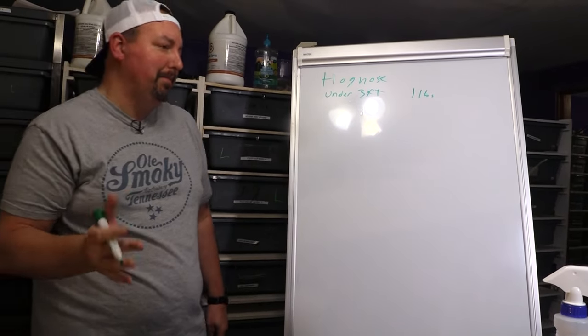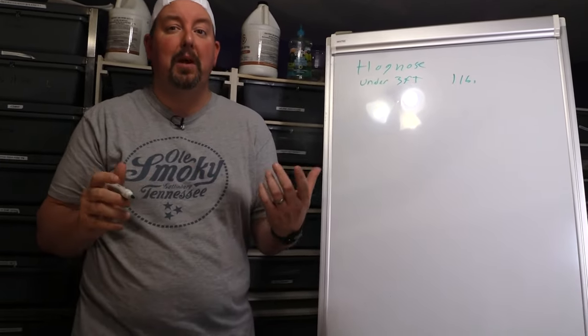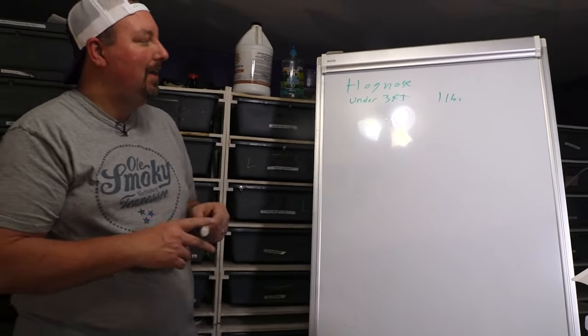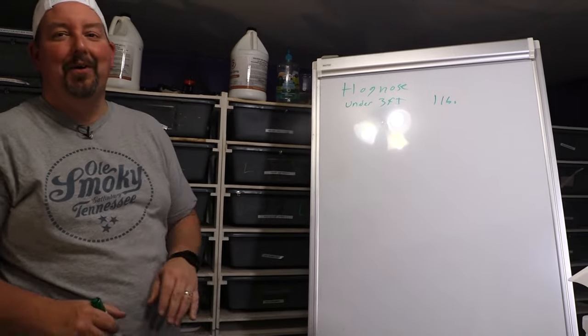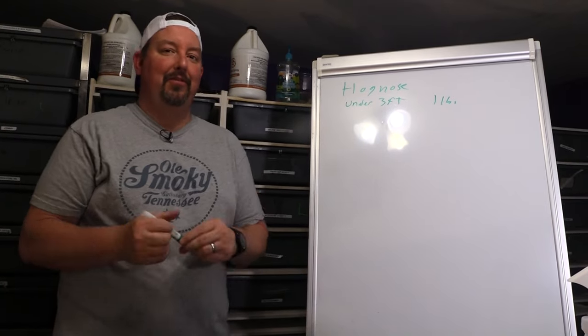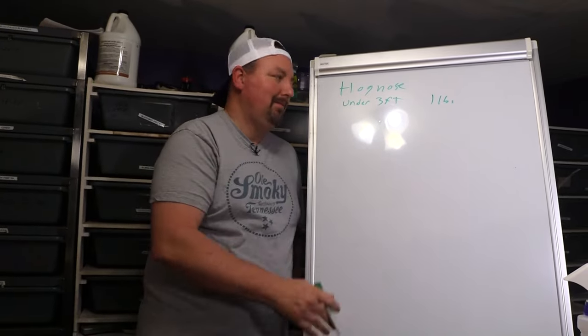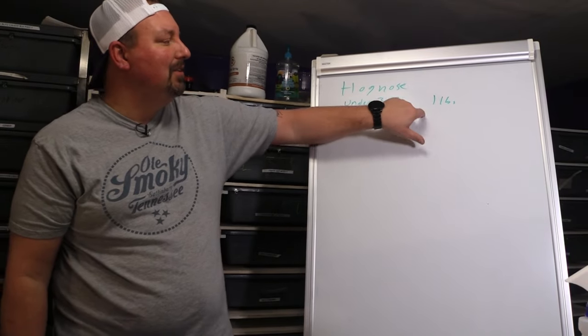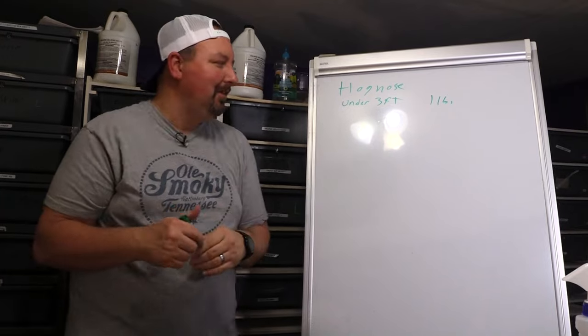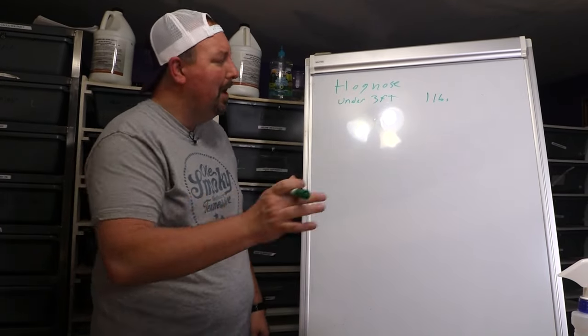That's a lot smaller than a ball python. I still believe that people, when they want a snake for their first snake, frequently want something with a little bit of size. It's that redneck guy 'look at my snake, I'm trying to impress people.' The hognose is not going to do that. Nobody's going to look at the hognose if they're not a reptile person and be like 'whoa, that's impressive' or 'oh, I'm holding this snake that's kind of big and has a little bit of a feel of danger.' Even though you and I both know there is absolutely no danger to holding a ball python at all. The size is a double-edged sword. It's going to hurt it because it's just not quite big enough to be impressive where the ball python is big enough to be impressive to non-snake people or non-reptile people.